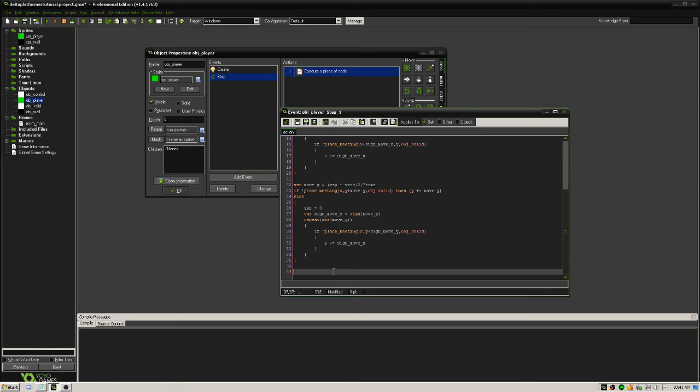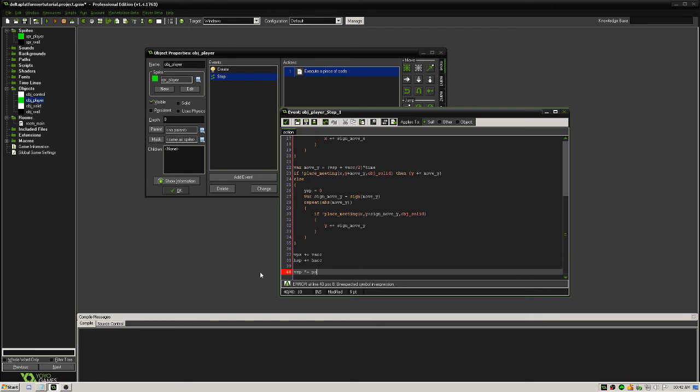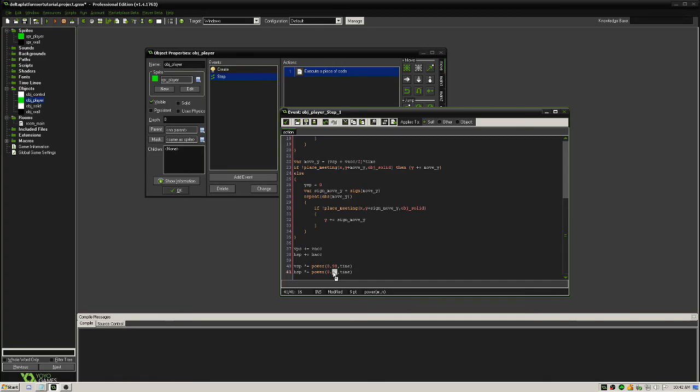Next, we want the speed variables to be influenced by its acceleration. To do this, the vertical speed is going to be equal to itself plus vertical acceleration, and the same is going to happen for its horizontal speed. Next, we want the speed to be multiplied with the power of how quickly it should slow down over time. We have to use the power function, as the more time that has elapsed, the slower it should be.